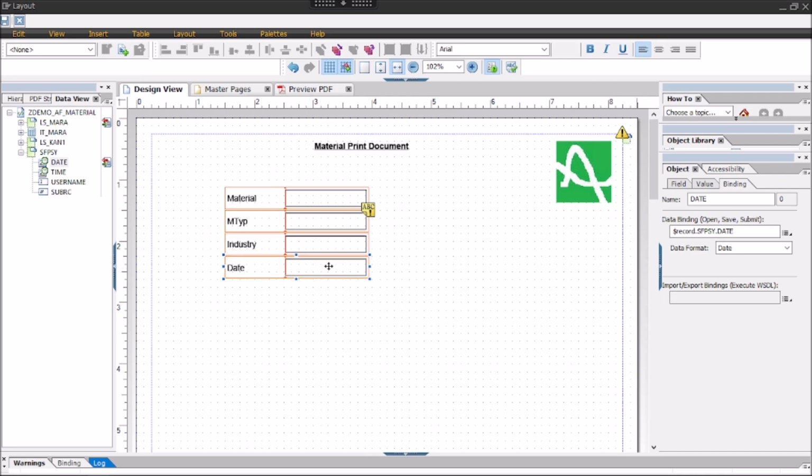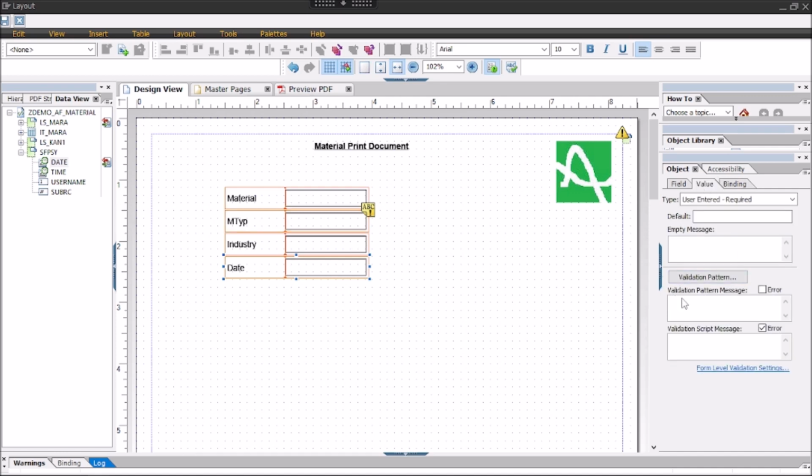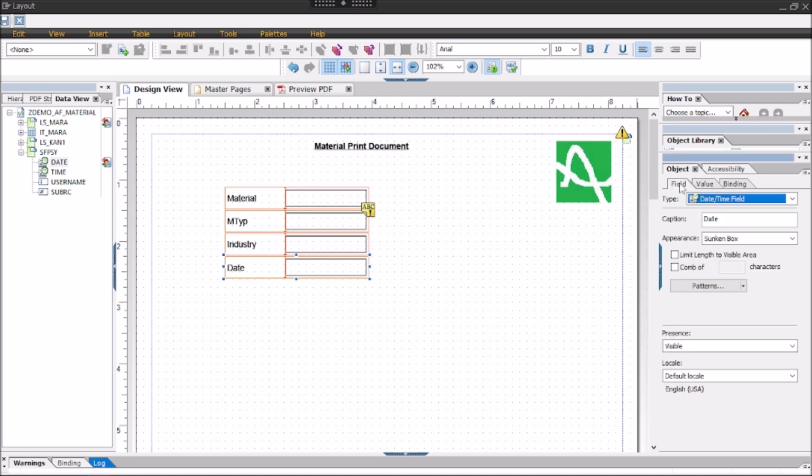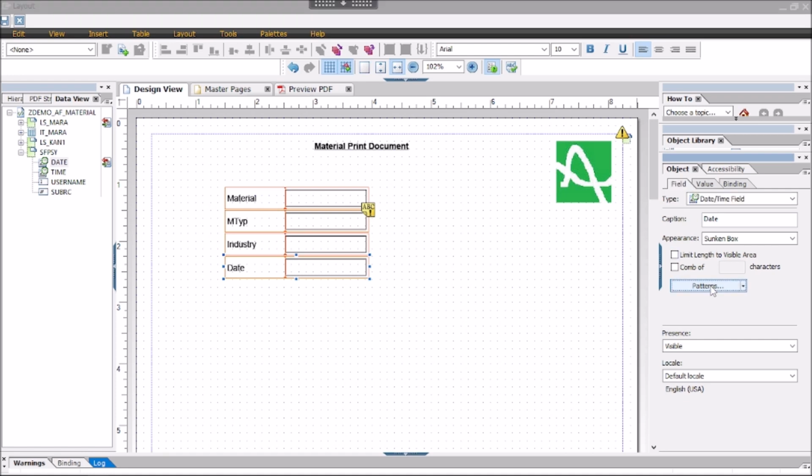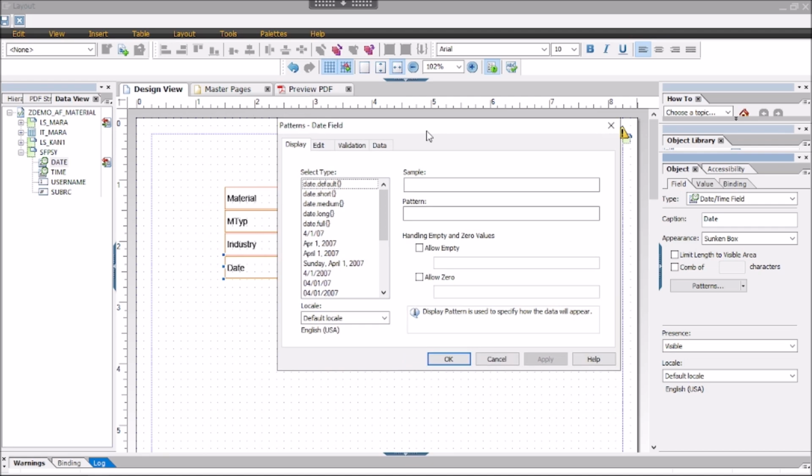Observe these dates. If you want to change the display format of the date, go to field, select the date field. What is the type of this field? Date. Go to field and go to patterns. Here you have date patterns.